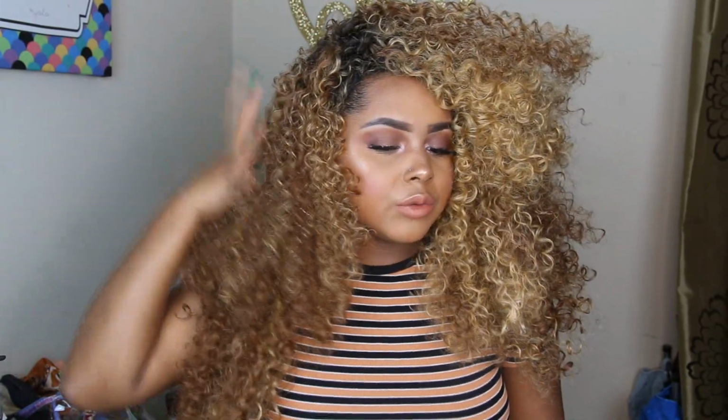Alright, so I went to put hella mousse in it to see if it would tame it, but it's still just a little too puffy for me. So this side is more like what I would go for, and this side is like, oh hell nah. So, I think I have a plan, and I'm gonna go try it before I give my full review, but at the moment right now, I do not like this wig. It is too hard to function with, and it's just making my life hell.